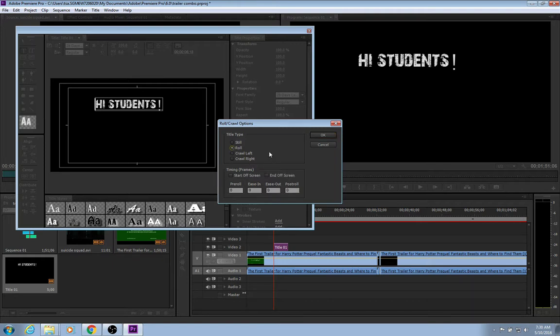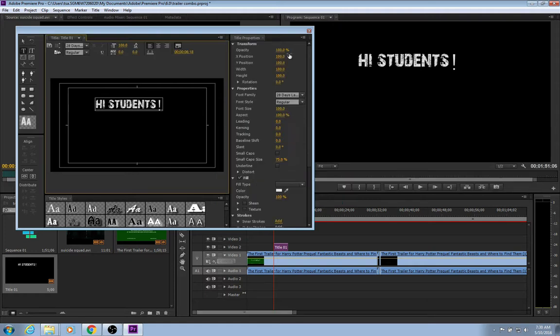If I want to do a roll, I can. The roll makes the titles move up and down. I can do crawl left to make it move horizontally to the left, and I can do crawl right to make it go to the right. Isn't that cool?